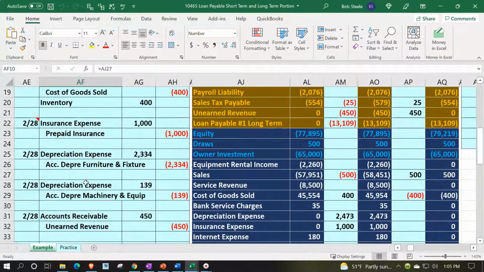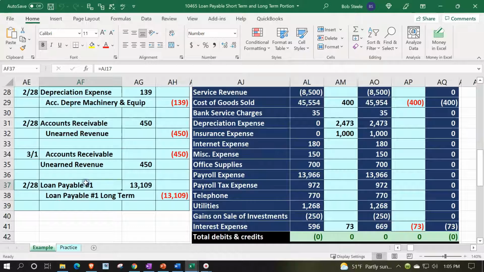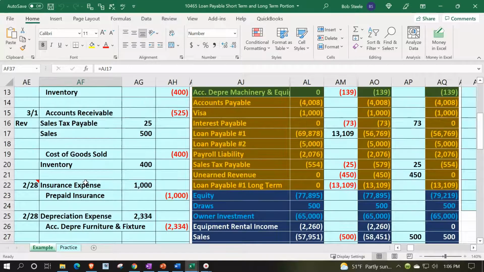We're going to be doing an adjusting entry related to the loan payable, breaking out the short-term and long-term portion, noting that the loan payables can be a bit confusing in terms of how we're going to set up the loan payables and how we're going to be doing this breaking out between the short-term and long-term portions. So let's take a look at it now.